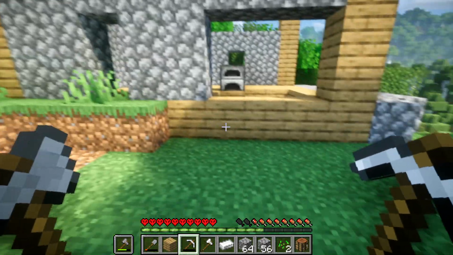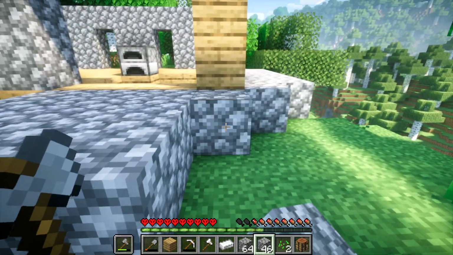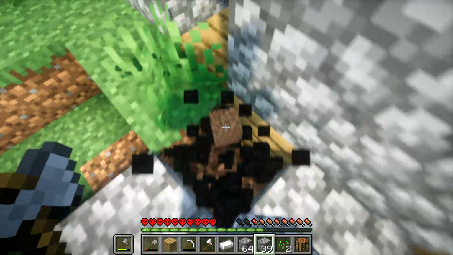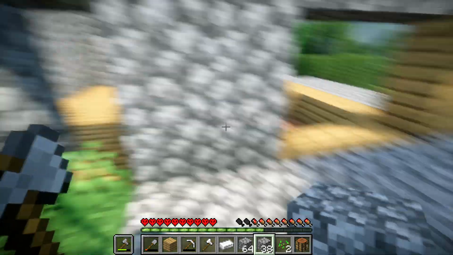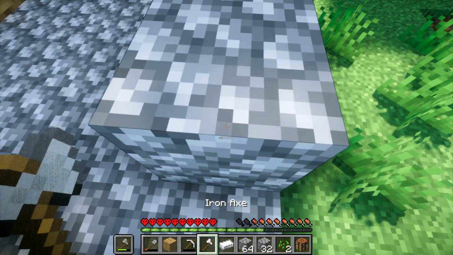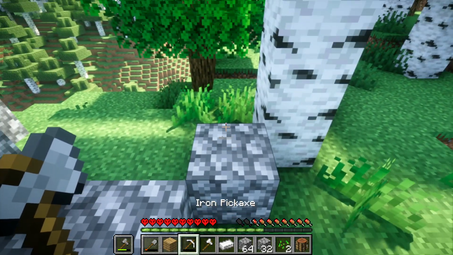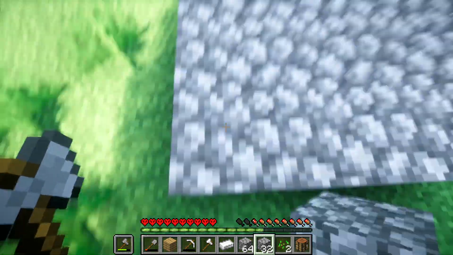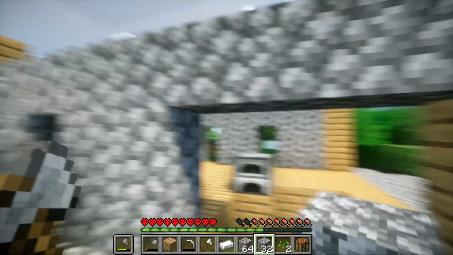Then you will need the extension out. Let's make that extension. That little extension. It's gonna be a good amount of an extension. So it's gonna be like right here. This will be our chest room. Yeah, my iron pickaxe is about to break any second. So let's try not to make any mistakes.